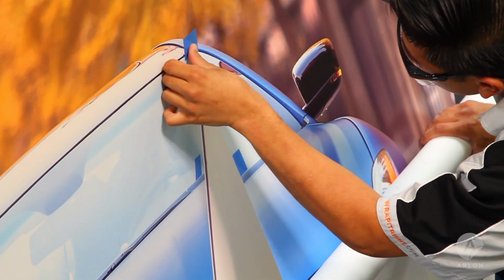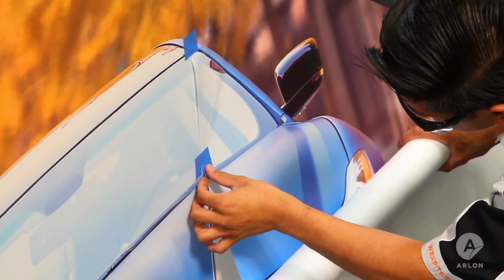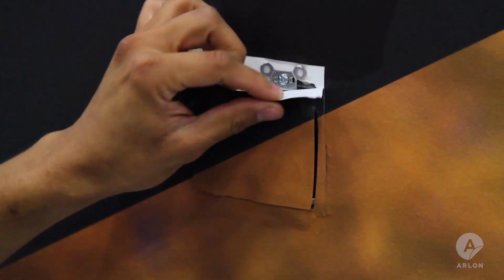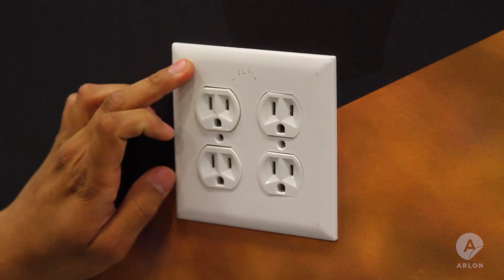As you work your way from top to bottom, keep checking your overlap in alignment. When you reach an obstruction such as an outlet, continue your standard application until you reach the top edge. Loosely tack the vinyl over the obstruction and make a relief cut. Then, carefully apply the vinyl around the outlet. Once the film has been set all around, trim. After completing the wall wrap, outlet plates can be reinstalled.